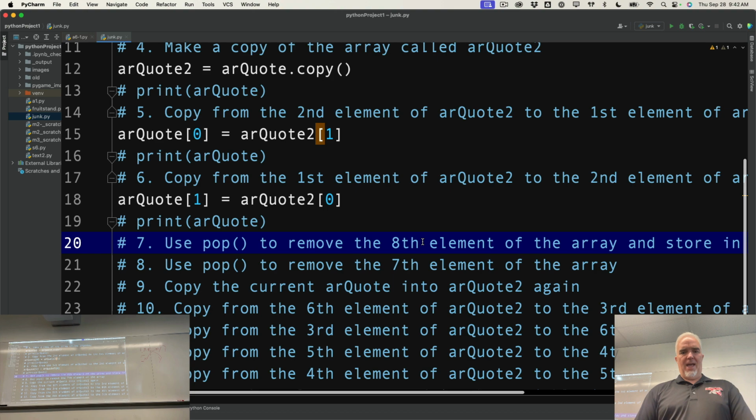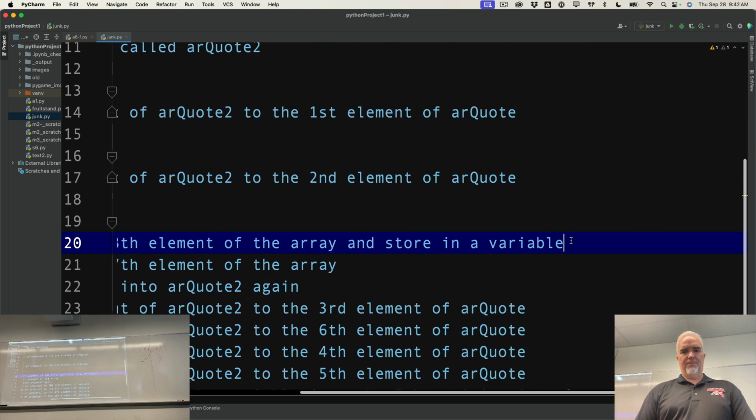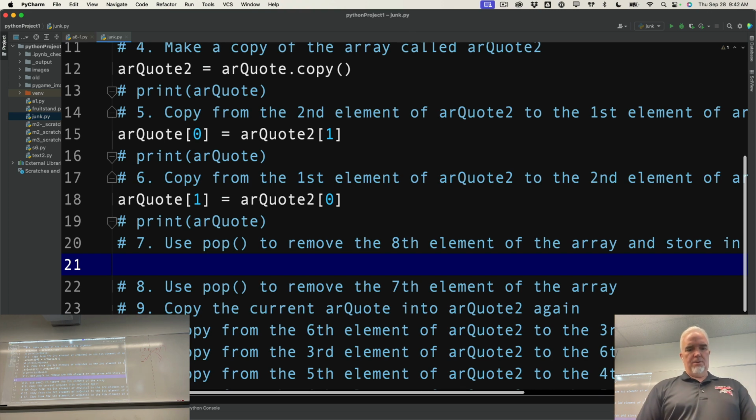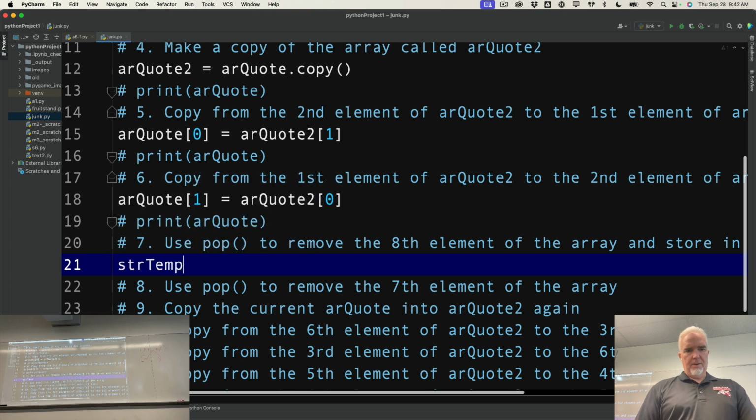Use pop to remove the 8th element of the array and store it in a variable. So it equals the 8th element of the array, ar_quote. The 8th element has an index of 7.